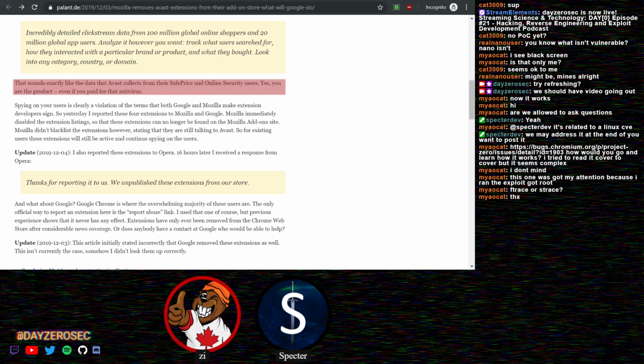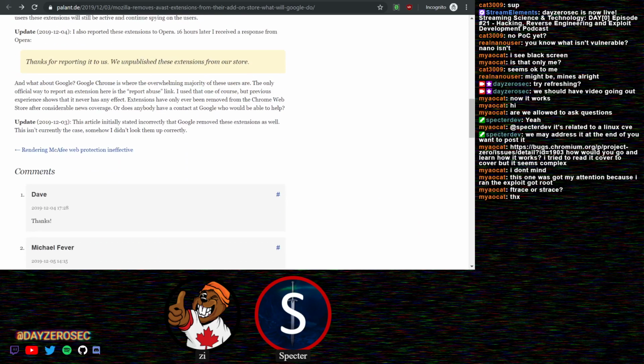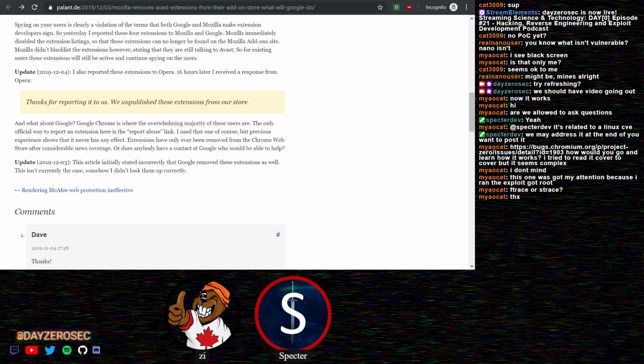So yeah, they reported to Mozilla, Opera, and Google, and Mozilla and Opera removed it. Google hasn't done anything about it. They mentioned both Google and Mozilla, like that's a violation of the developer TOS. Mozilla, I'm not surprised that they acted on it fairly quickly. Mozilla is very privacy-centric. We've talked about it before. Google, on the other hand, I'm not surprised that they don't even really seem to care, because Google's had a disregard for privacy for a while.